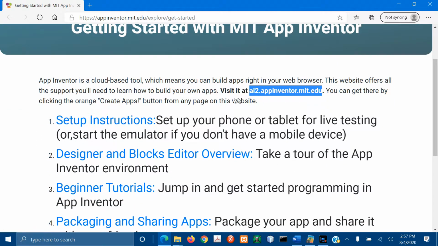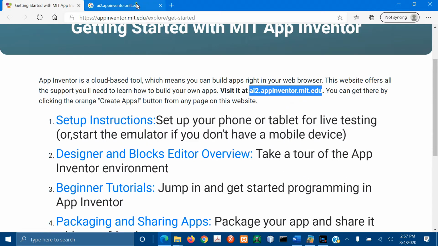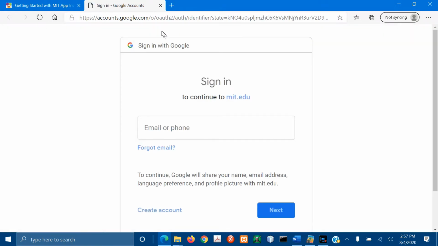And the first thing it's going to want you to do is visit this location. So if we go ahead and open that link in another tab, it goes there, and then the first thing it's going to want you to do is sign into an account. Now, if you don't have a Google account already, you're going to need to go here to create account.